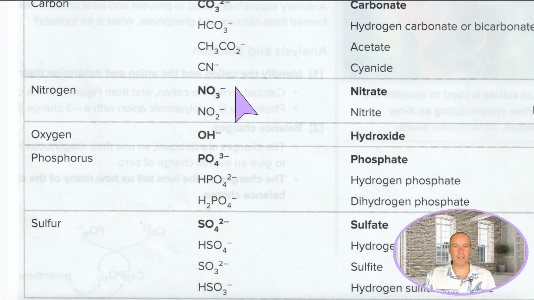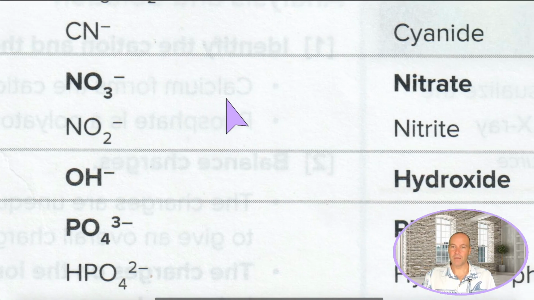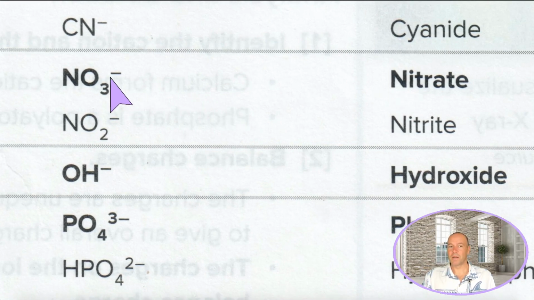There are some other ones, nitrates and nitrites, good in fertilizer, but, well, they have good and bad roles in biochemistry. They can be used for helping preserve foods, but you know, too much can be a bad thing. And so nitrate and nitrite.